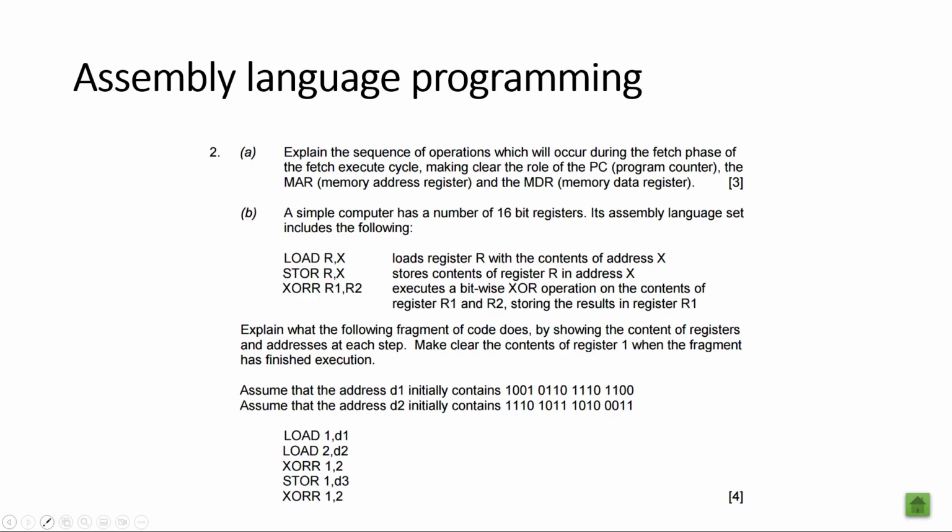Now these questions do pop up in things like this. It says, explain the sequence of operations which will occur during the fetch phase of the fetch execute cycle, making clear the role of the program counter, the memory address register, and the memory data register. So let's have a go at this question.